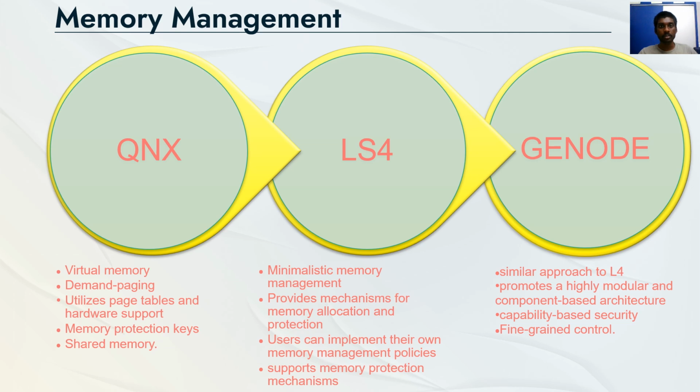Similarly, Genode follows an approach similar to L4 in terms of memory management. It adopts a highly modular, component-based architecture, empowering user-level servers to define their own memory management policies. Genode also emphasizes the use of capability-based security, where a capability represents access rights to resources, including memory regions. This capability-based approach enhances security and provides fine-grained control over resource access, further enhancing the overall system security and isolation.